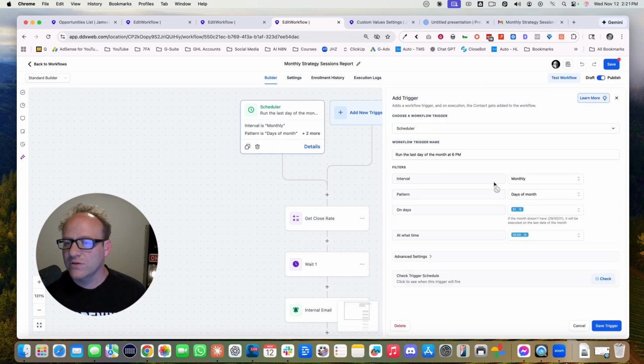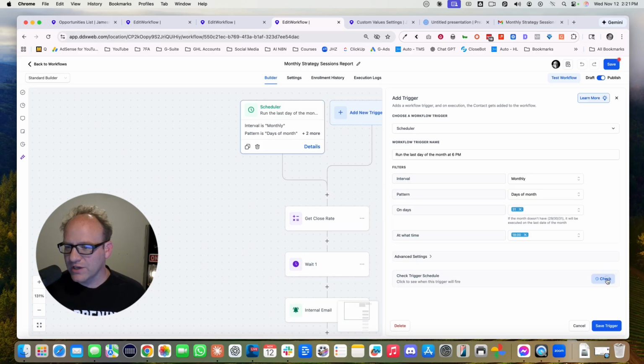And I just said, hey, let's go ahead and run this at the end of the month on the 31st. And yes, February has 28 days, and it's smart enough to know that it might be 30 days or 29 on a leap year or 28 on February. I went ahead and set this to run at 18 o'clock, so 6 p.m. In that rare case that you did a strategy call at 9 p.m. on the last day of the month, maybe your numbers would be off by 1, but you can tweak that to your needs.